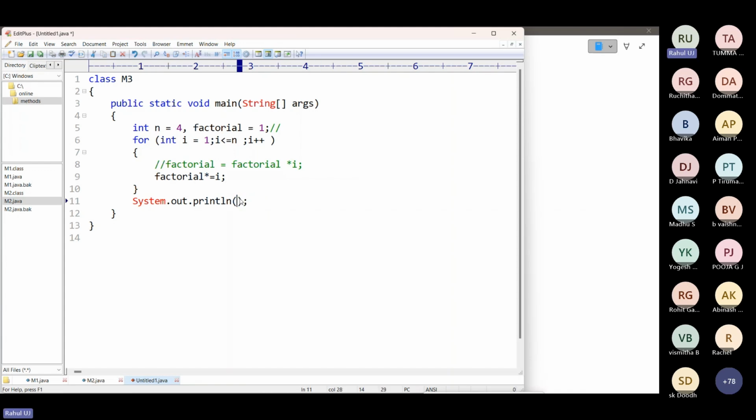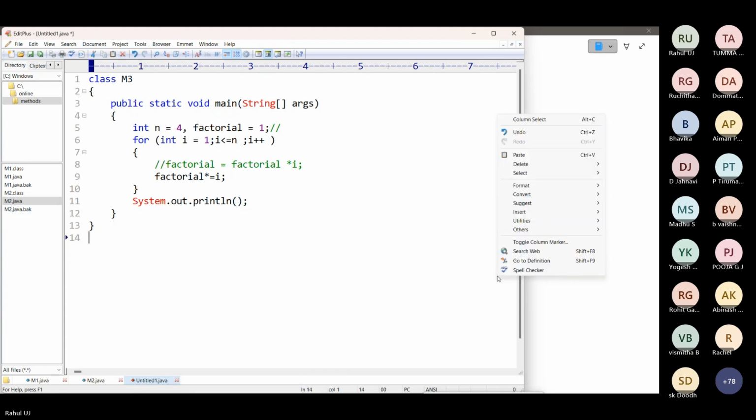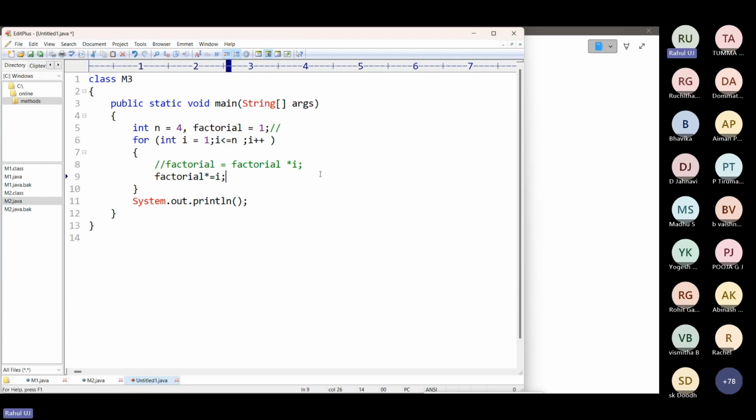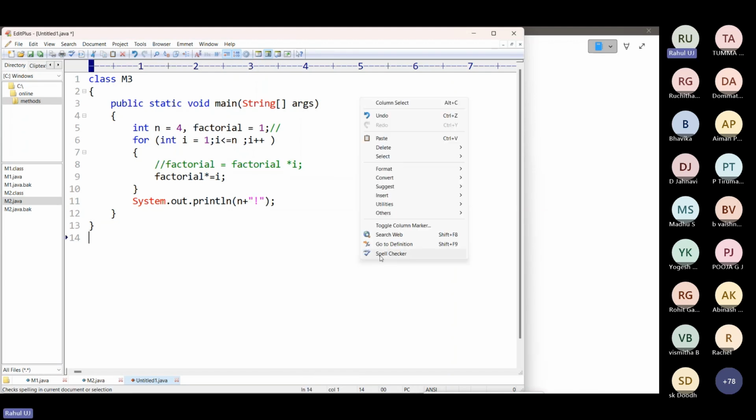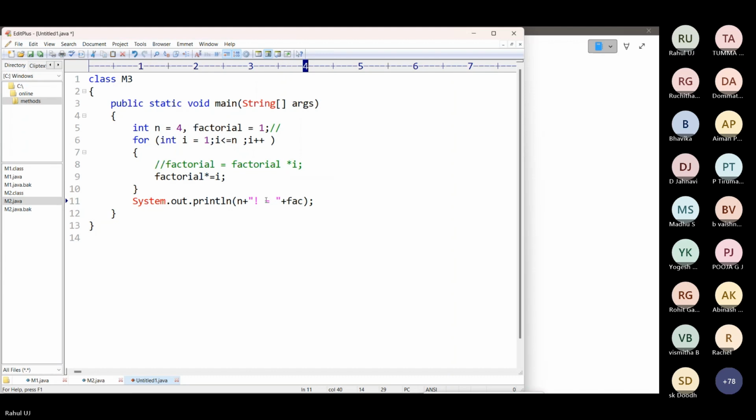So here what I will do, I will print the values. Here I will say n factorial, why? n factorial is equals to factorial.